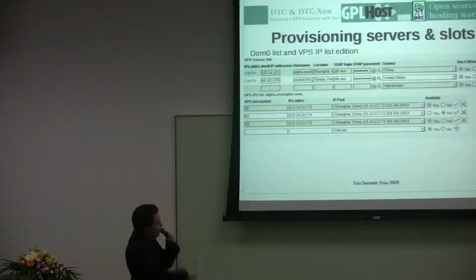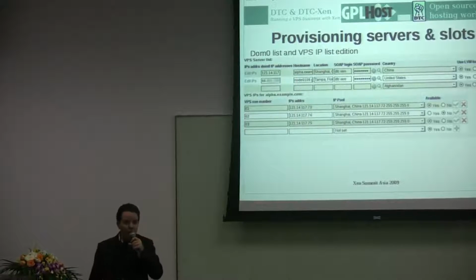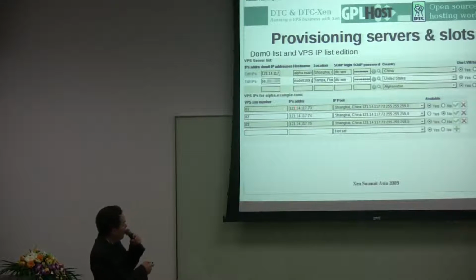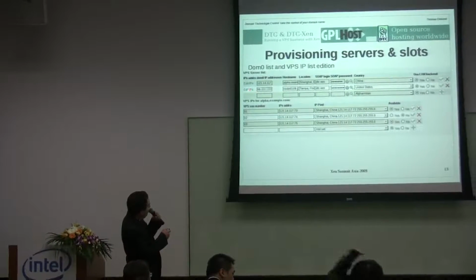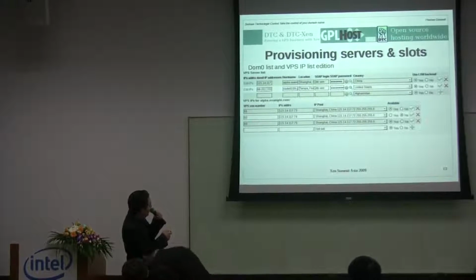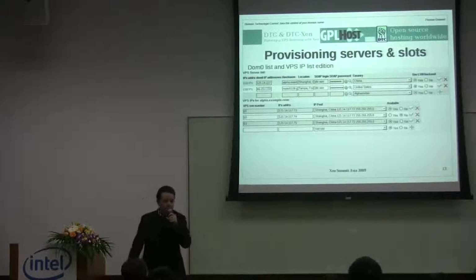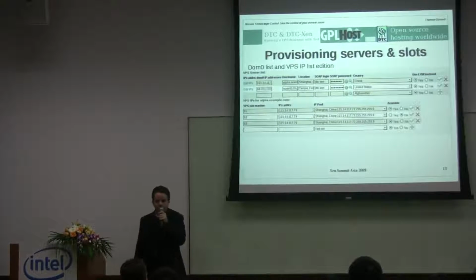Okay, this I made in 3 parts, one here, here, and here, but it's in one screen. It's just in order not to confuse you too much. Once you've added Dom0 here, you click here and then it shows the IP addresses of the VPSs. So it's Xen numbers that you set up here, so it's anonymized. And then you give the IPs and the IP pool, and then the software does the rest for installing VPSs.